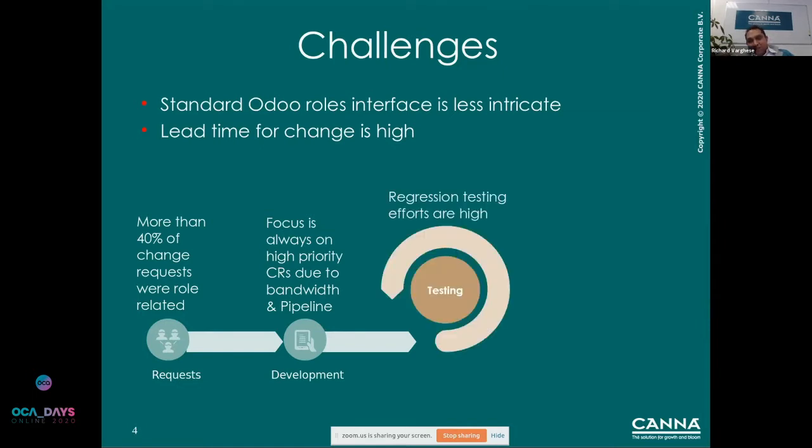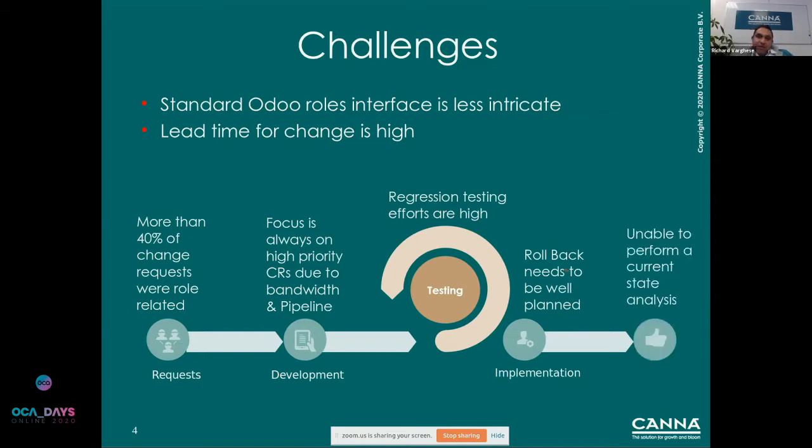Now look at the effort of regression testing. With any major role change in the system, the cycle of regression testing is very high, because at the end of the day, you don't want buggy software to go into the hands of users, especially when you are spread across the world. So we have to spend a lot of time on regression testing, and be prepared with a very good rollback plan, because if something goes wrong, we need to roll back soon.